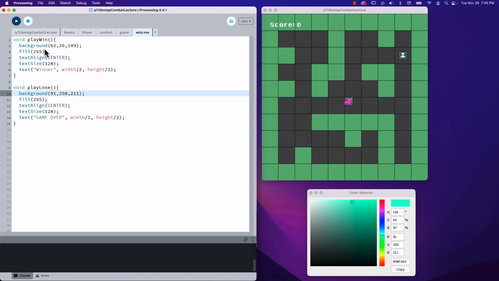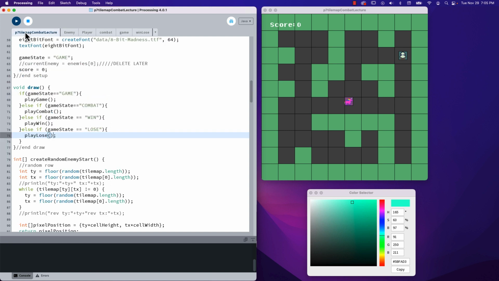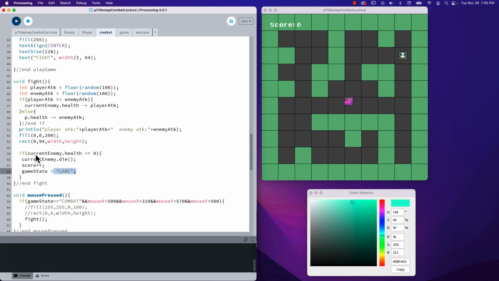So we now have play win and play lose. We've instituted those into our draw loop. So this is our state system that maintains the state that we have. And now what we need to do is integrate that into our actual combat as we set that up.